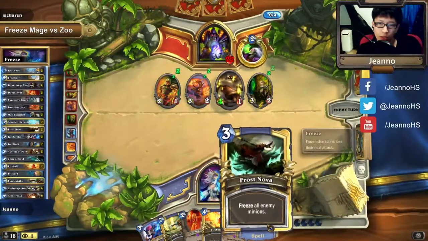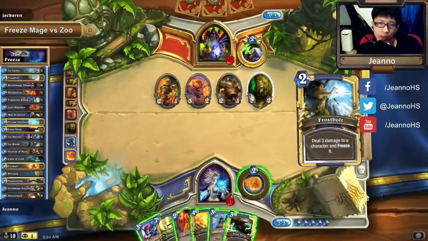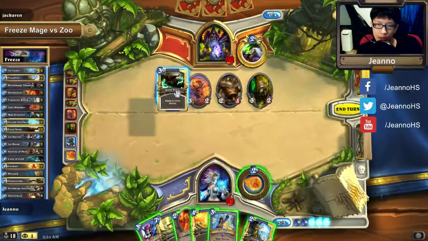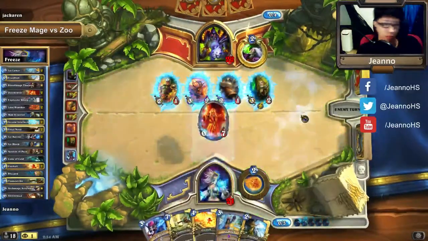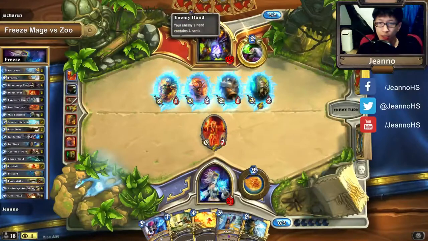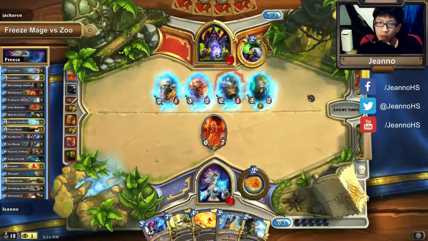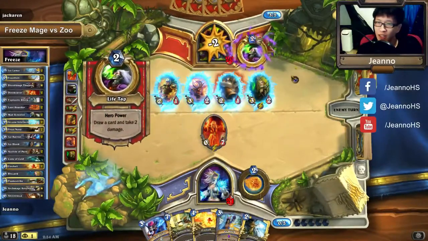Now we have the chance to play Frost Nova with Doomsayer. Now he doesn't have the. I don't see he has an option to go to. Yeah, I don't think he has. Unless he can play something like a potion for damage. I know, he can't. 4 and 3 maybe. He's very lucky.